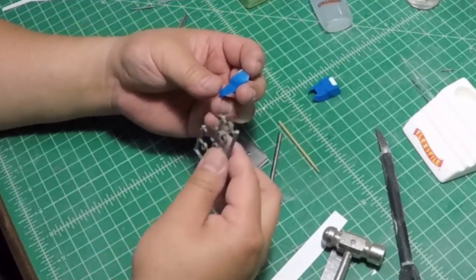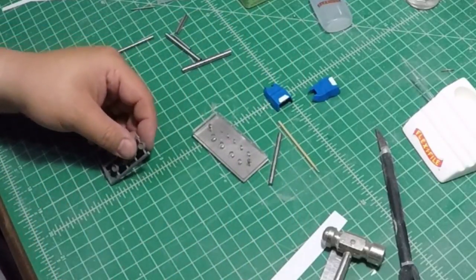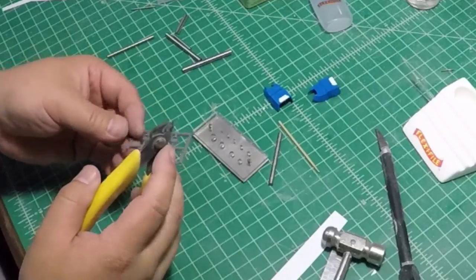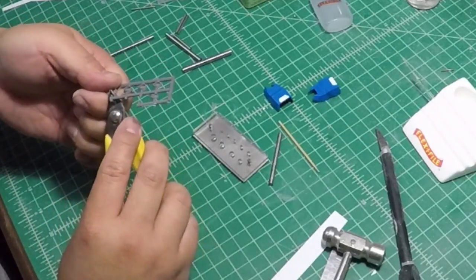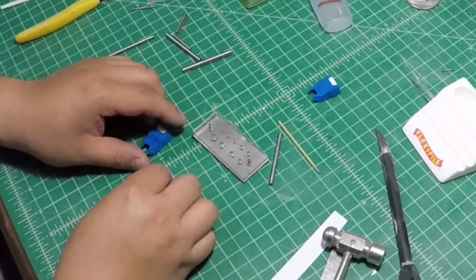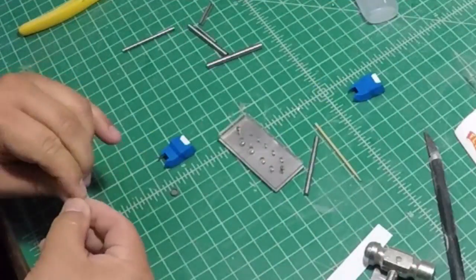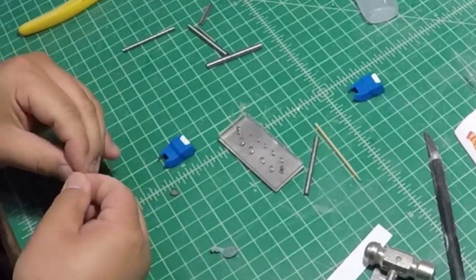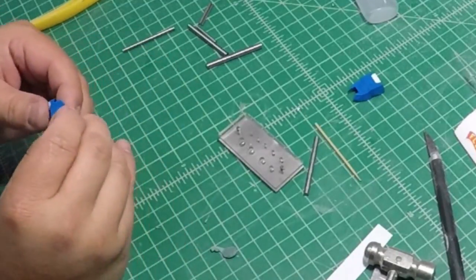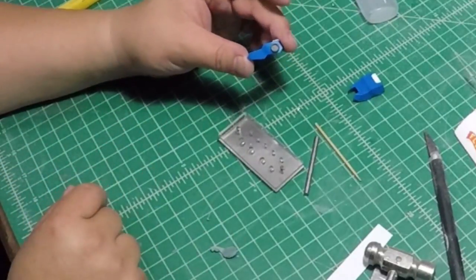So I want to add a little bit of detail here. I'm going to add this minus mold here. I'm going to cut this out first. Trusty nippers. Cut this out. Now, since I don't want to waste this on just a test piece, I'm just going to use some blue sticky tack to help illustrate what this looks like when you put this together. So let's take a little bit of blue sticky tack. And let's say I add this to the side of this piece right here, like so. So this part has an added little detail bit.